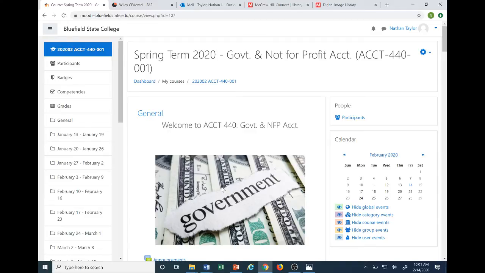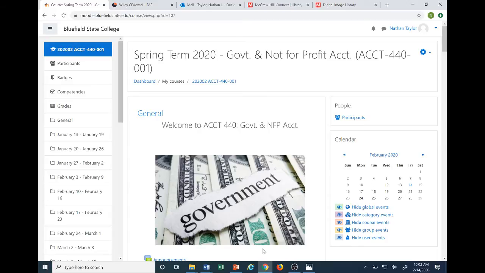We're still working in Chapter 5, dealing with the other types of governmental funds: the debt service, permanent fund, and capital projects funds. Wednesday, we went through all the PowerPoints and covered the content that's included in the chapter. Today, I want to start going through some examples from the book, reading some stuff and explaining some journal entries that would typically be seen within these types of funds, just like we did in Chapter 4.